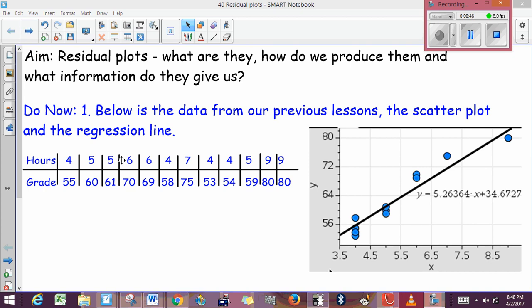If you think of the word residual, it should remind you of another word, residue maybe. Residue is what's left over after you do something. If you cut a piece of wood, you'll have residue, for example. So it means the same thing here. If you think about the grade, these are the actual grades, but the regression line approximates what the grades are. So you have two different grades here. You have the actual grade, and then you have the one that's predicted by the regression line. And the difference between those is your residual.